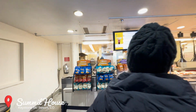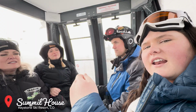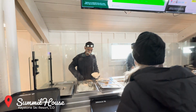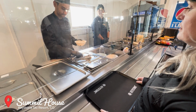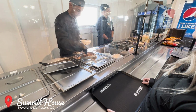The vibe, more buffet style. You come in, you go through the line, and it's kind of loud in there. It's pretty busy. The menu was really versatile. There were a ton of different options, especially if you have different dietary restrictions. There are a lot of different ways that you could meet those. The customer service was really nice, even though it was quite minimal because you're pretty much letting them know what you want. You get it, you leave, you sit down. It doesn't take a lot to know it's good service.